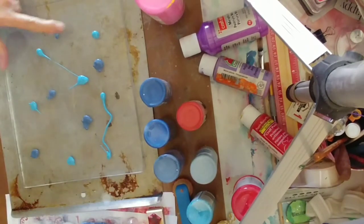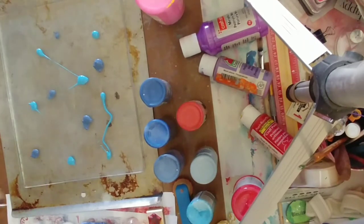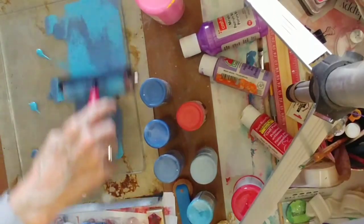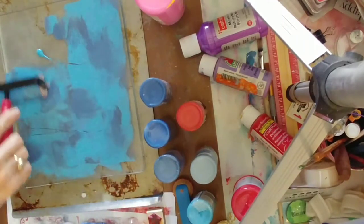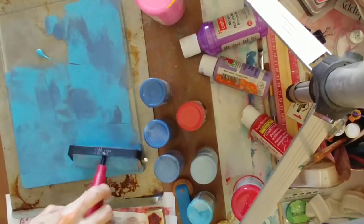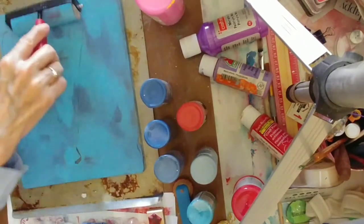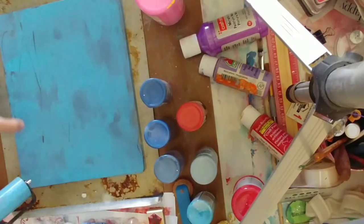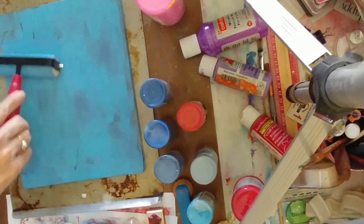And when you get the jelly plate, you need to get the roller, they call it a brayer, to use for spreading out the paint. And I just work at it until it's out to all the edges. You don't want to get too much paint, and you don't want to press too hard. See where this is happening? I'm pressing too hard. That's because I'm a newbie.